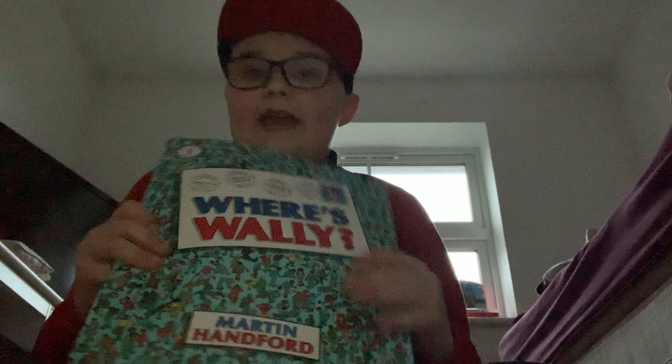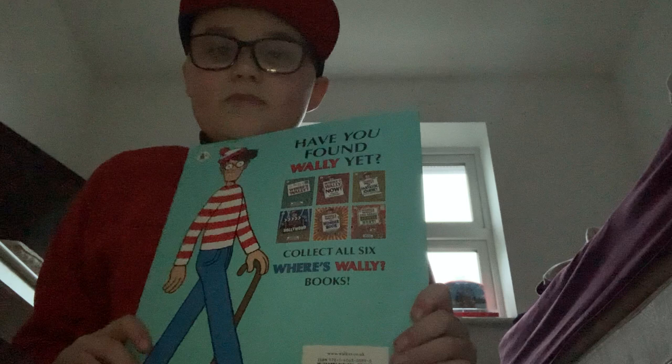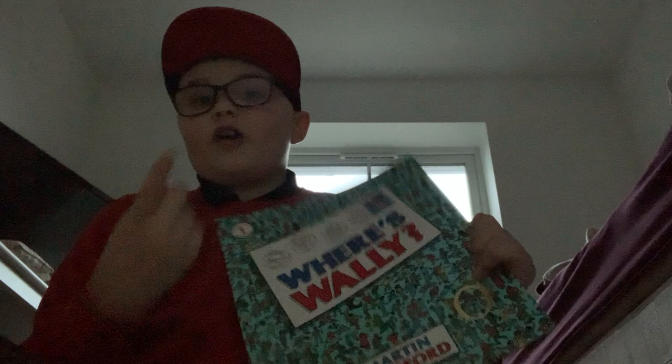We have the original Where's Wally with the early start of the text, and it has a circle on there. On the back it says 'Have you found Wally yet?' Some of the ones are impossibly hard — I can't find them. So if you want to find Where's Wally, or find it tricky, we have Where's Wally Now, and I can see him in this one.